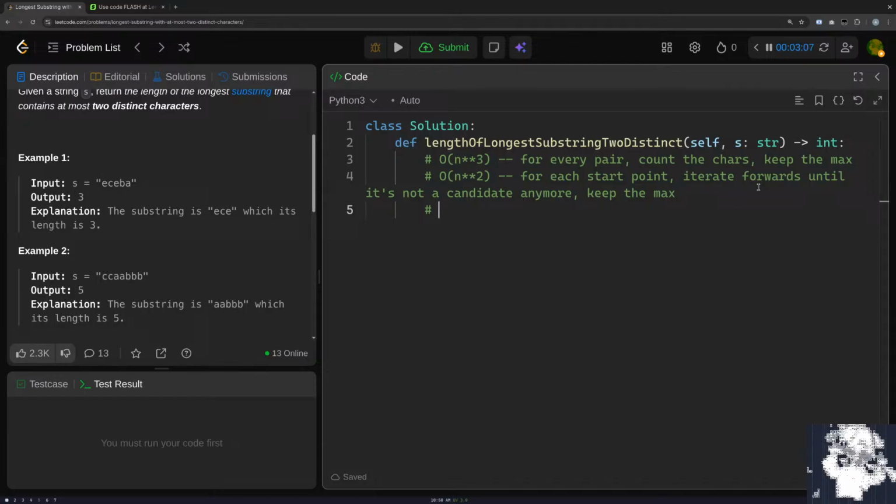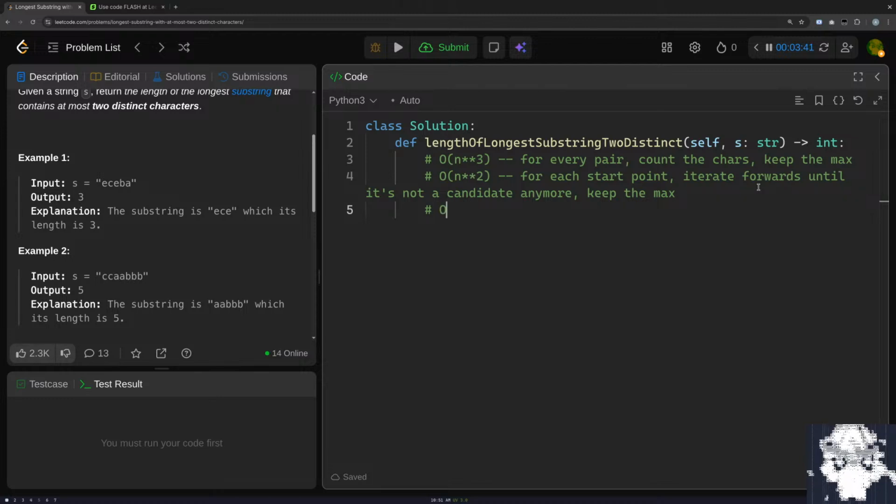We're remembering the intermediate validities, so that checking whether something is valid is always O(1), because you're only checking with 1 extra character. And we're shortcutting by stopping the search once we've found that a solution is not possible from this starting point anymore.